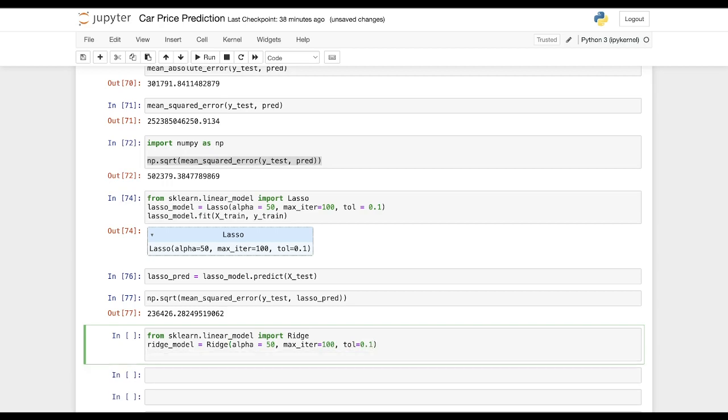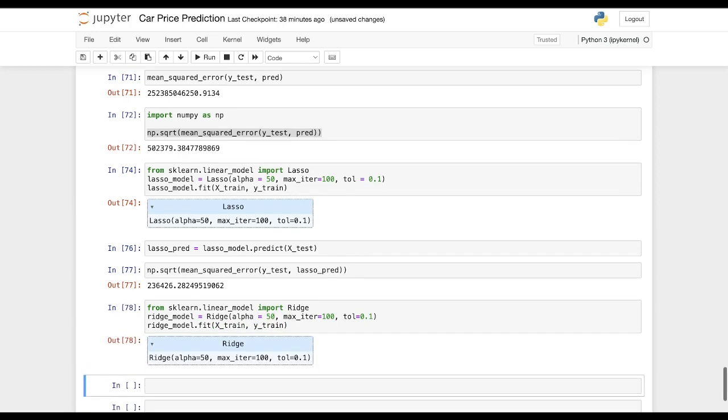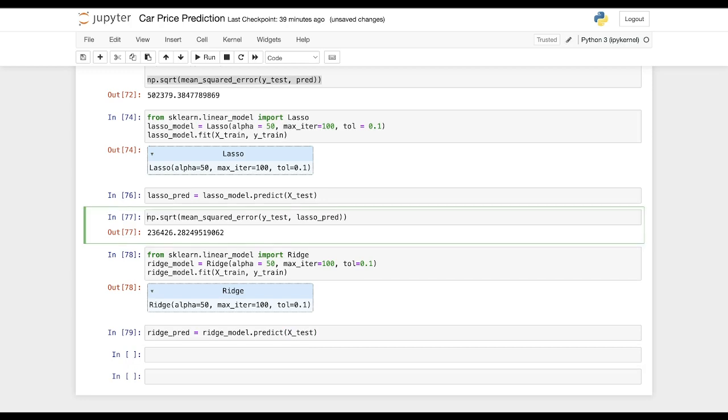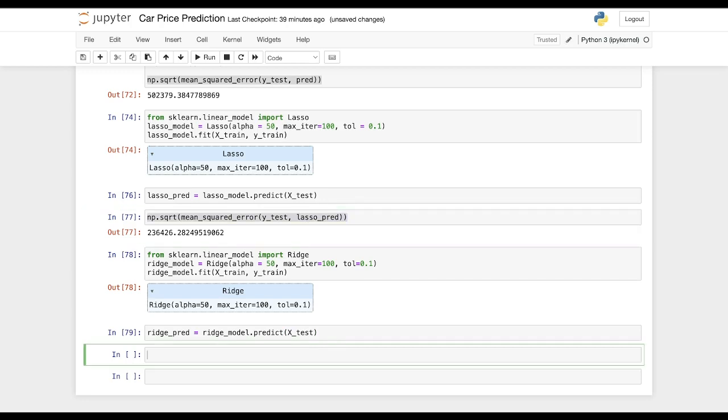We'll again say ridge model dot fit X_train and y_train. Now we'll store the predictions using the ridge model in the ridge_pred variable, ridge model dot predict for X_test. Now we'll compute the root mean squared error using ridge_pred instead of lasso_pred.